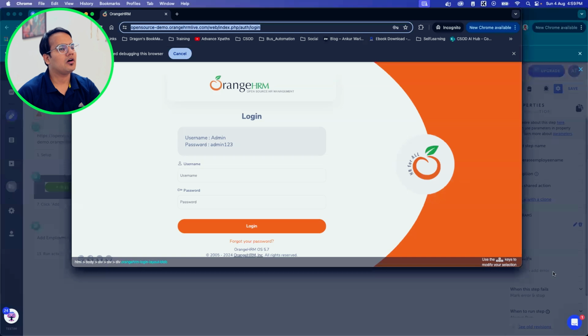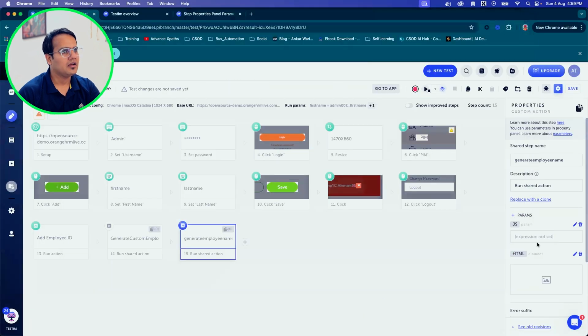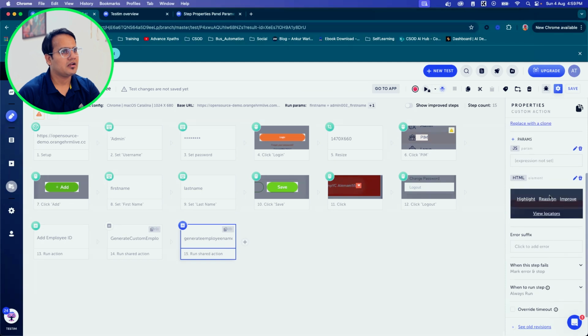As soon as you click on HTML, it redirects to your recording window. Over here, you can select any HTML tag, any HTML property, like any HTML element, and on that you can perform any particular action. For example, if I click on this login, you see it has generated the HTML element, right?